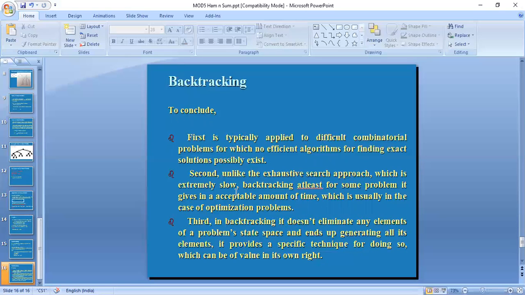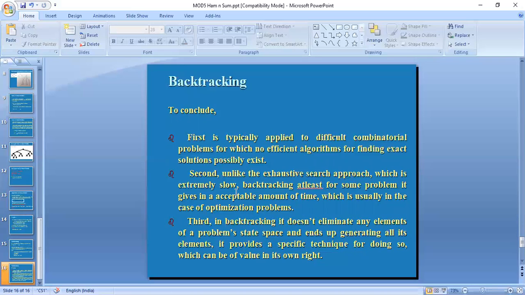In backtracking, we have seen that there are two things: one is your nodes and another is your edges. Nodes give you a partial solution. Edges are the choices which lead to the partial solution. You are going to generate the state space by using the concept of depth first search. And third, whenever you go to a node, it can be a promising node or a non-promising node. If it is a non-promising node, we just backtrack. We will not go further to take the solution.